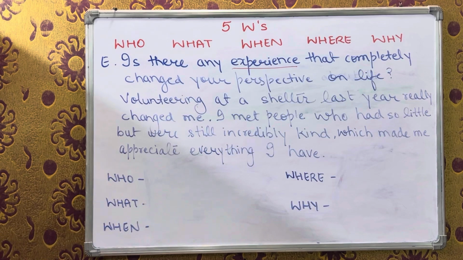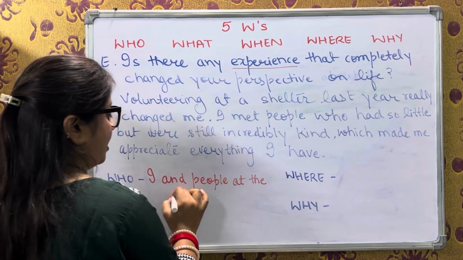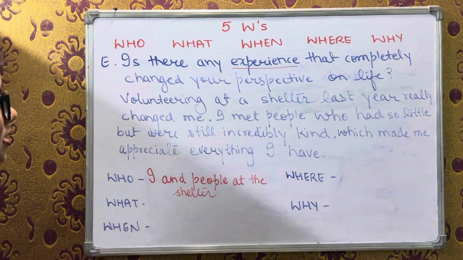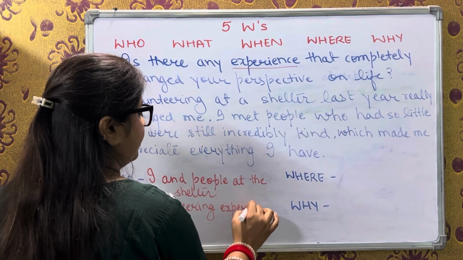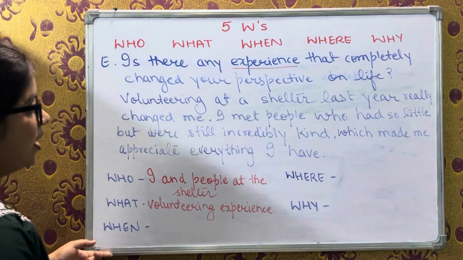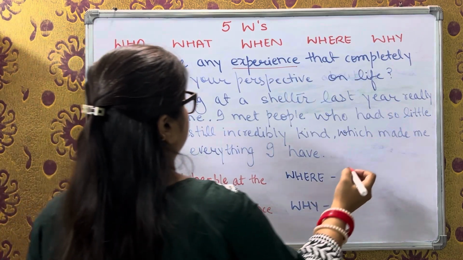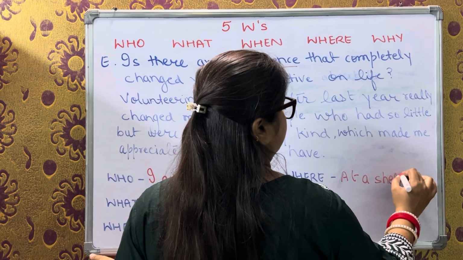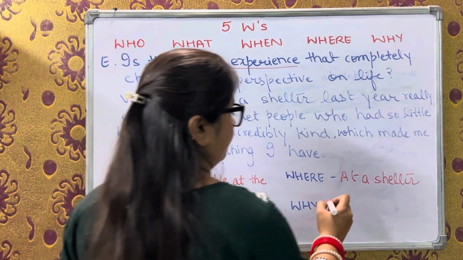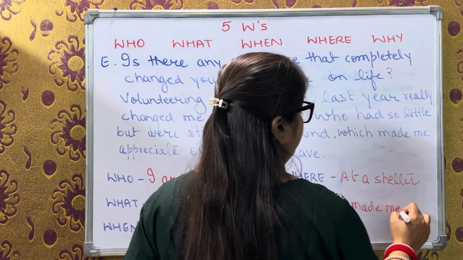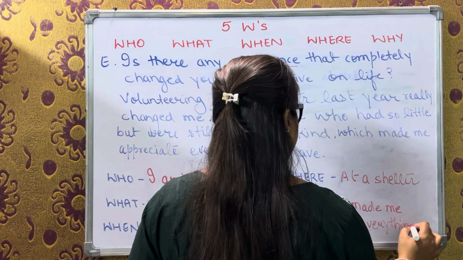So the answer of who is I and people at the shelter. What is what? Volunteering experience. We are talking about the volunteering experience here. What is when here? Last year. What is where? At a shelter. And what is the answer of why? Because it made me appreciate everything I have.